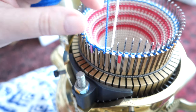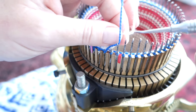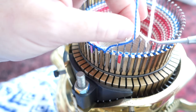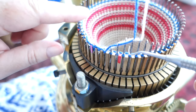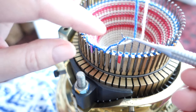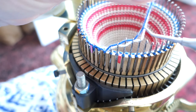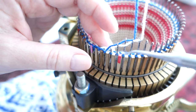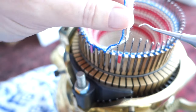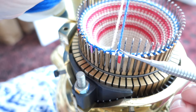Why do I do that? Some people might be tempted to do this, where they place a whole bunch of these stitches in a row to crank much more. But can you see the problem? With very small repeats, this blue yarn is going to be trapped in the incorrect needle. So let's pretend we put it behind and we keep wanting to go, you know, along like this. It's not going to work. Your tensions are going to be different. The best way to do it is two color changes at a time and stick to that. So let's go again. Blue at the front, first stitch.